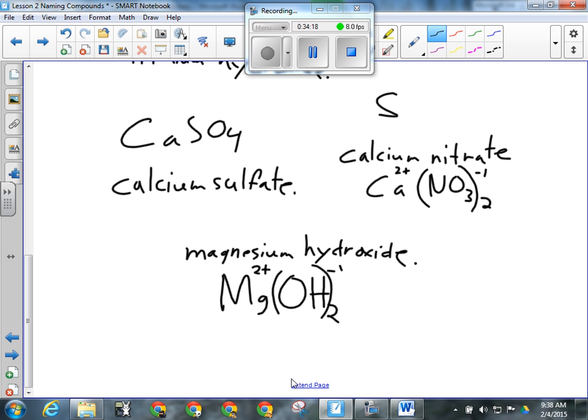And I put the 2 there. I need 2 nitrates. Nitrate is NO3. I never change any of the numbers that are in a polyatomic ion when I'm writing it out. Those polyatomic ions are written that way, and they stay that way. So just a couple of new rules you probably didn't learn last year in Science 9, but really they're just the same application of the other rules, with a couple of little exceptions for them.